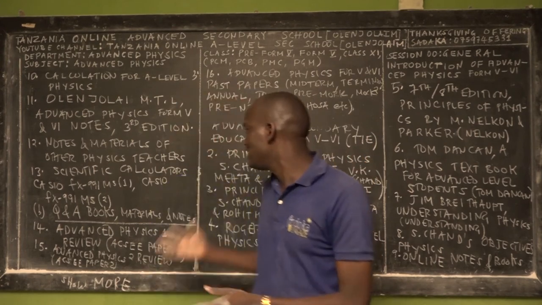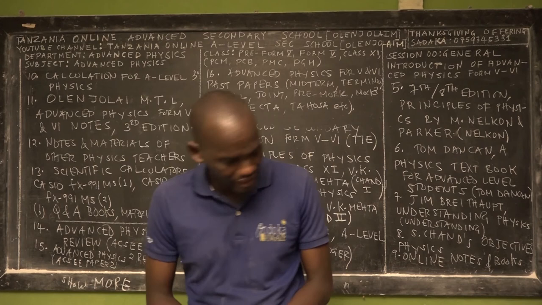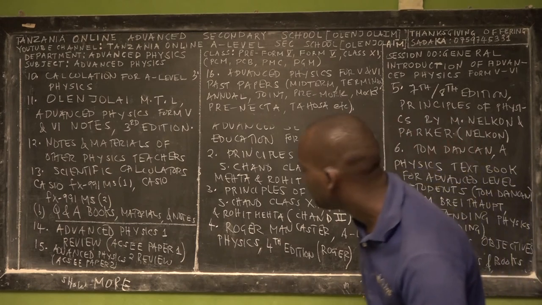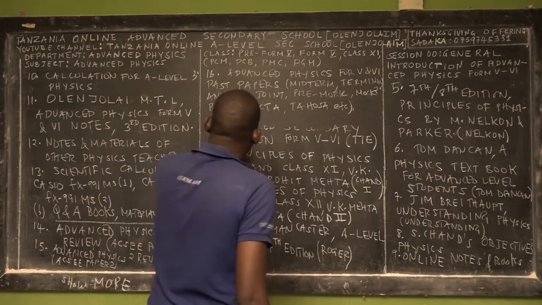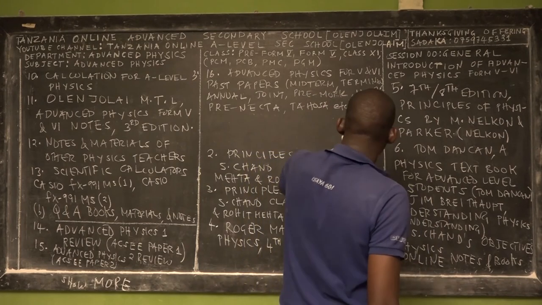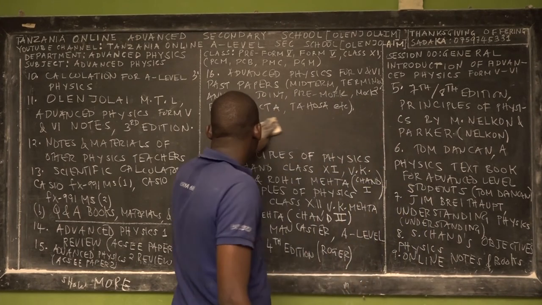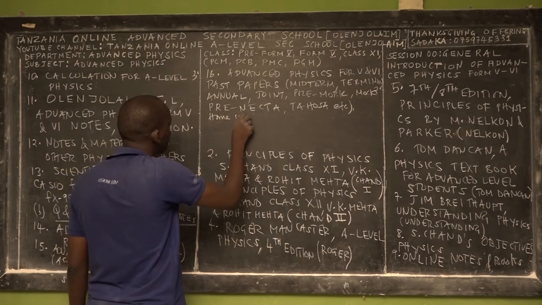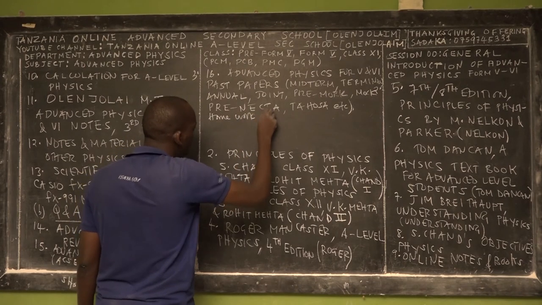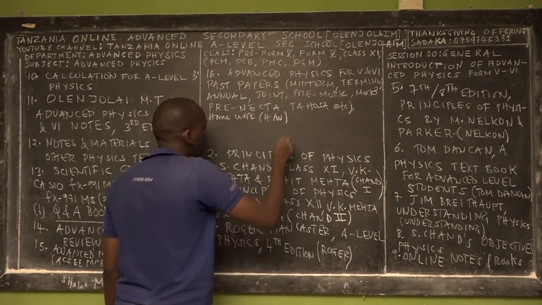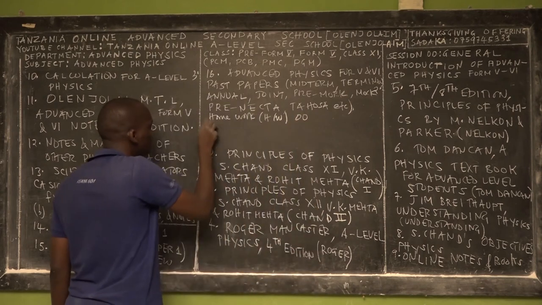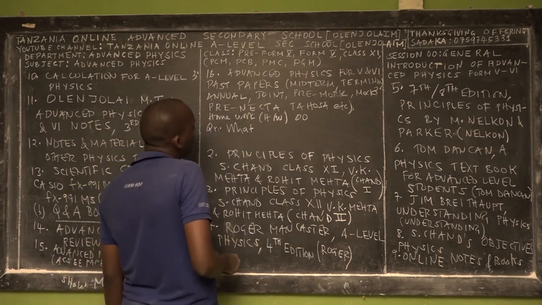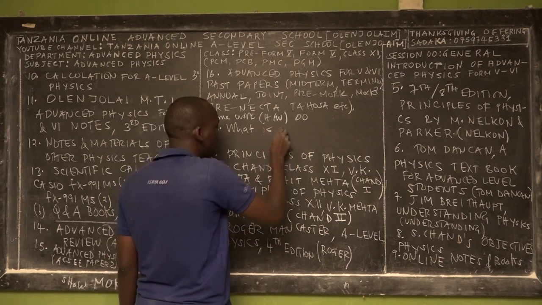Keep praying for that. Ladies and gentlemen, let's say that this is the end of session 00, the general introduction of advanced physics. But it's compulsory in most cases, except in a few, for me to leave you with homework in every session. So now it's time for homework. I want to give you just a simple homework, right? This is homework zero. And the question, the one that you learned 4 or 5 years ago, is: what is physics?